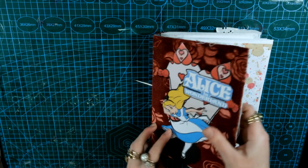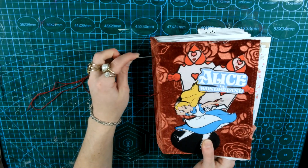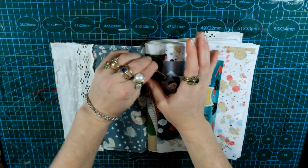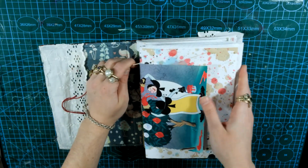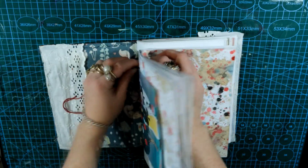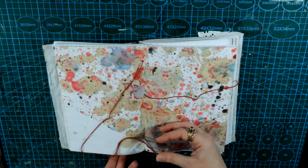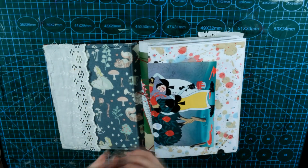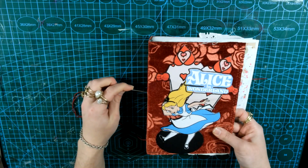Who is your favorite Alice in Wonderland character? Now, what am I doing? I'm getting caught. My favorite character is the Mad Hatter, to be honest with you, and the Cheshire Cat. Those are my favorites. I actually painted a portrait of the Mad Hatter, and Johnny Depp is amazing. I love Johnny Depp. Every Johnny Depp movie I'm probably a fan of. There's a few that I don't really like, but ultimately I think he's a fantastic actor. Love his work, and I think he plays the best Mad Hatter of all time. He's just so good. Couldn't imagine it being anybody else.